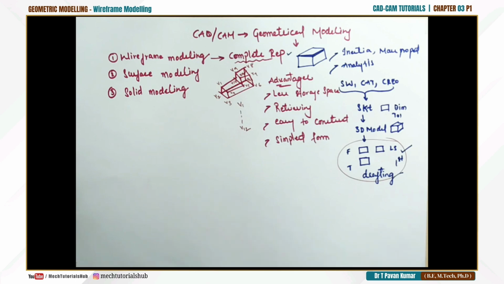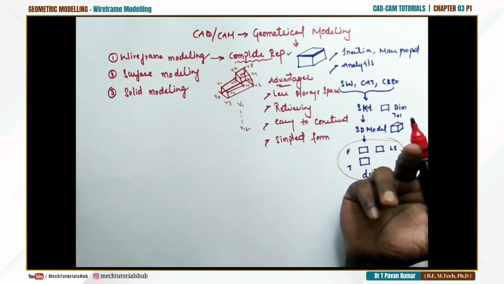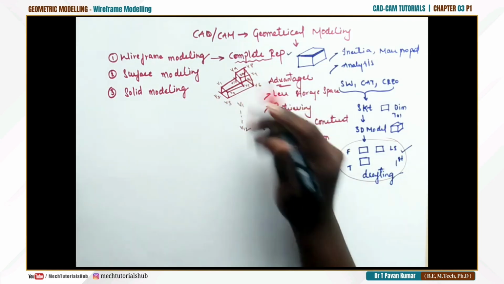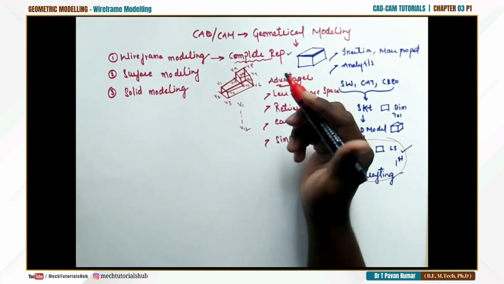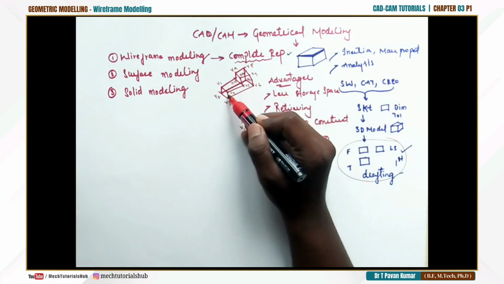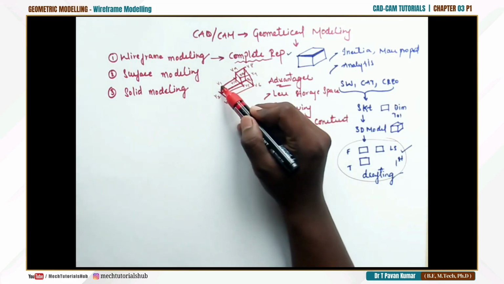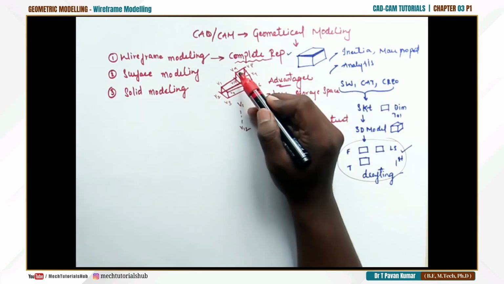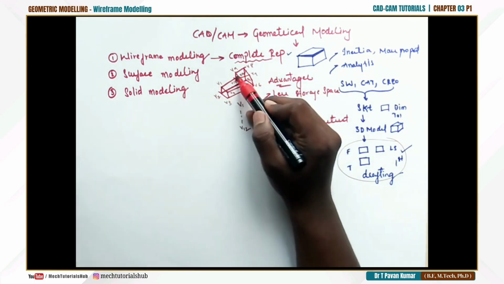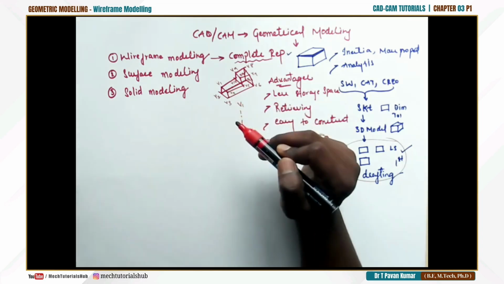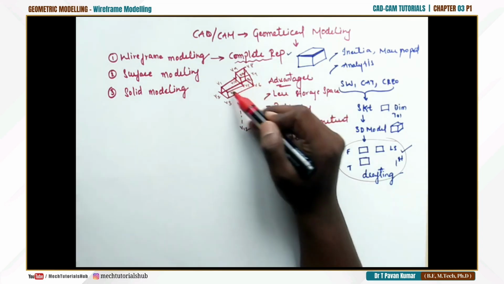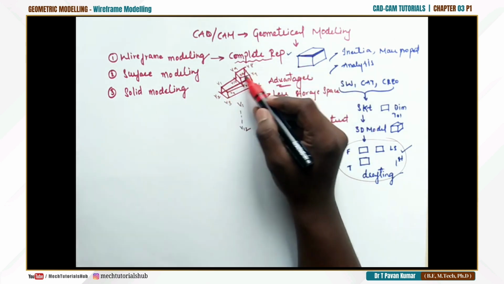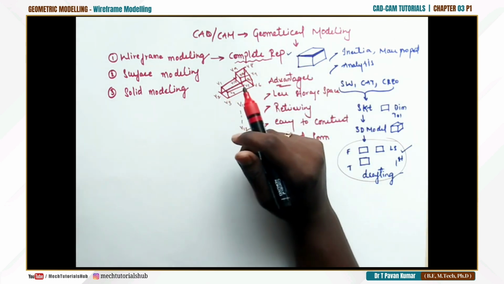And one more thing is, wireframe is related to the fact that one may imagine a wire, as I am talking about, that is bent to follow. For example, if I start at V1, we can imagine that it is bent to follow the object edges to generate a model. This is the general definition. You can imagine that it is bent to follow the object edges to form the actual model.